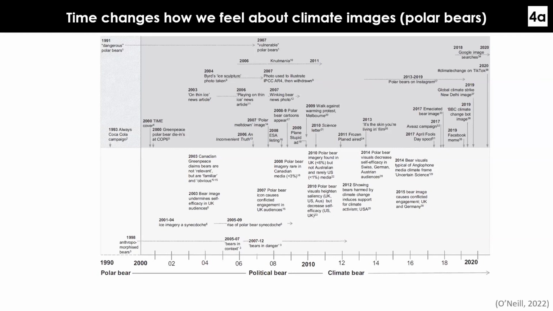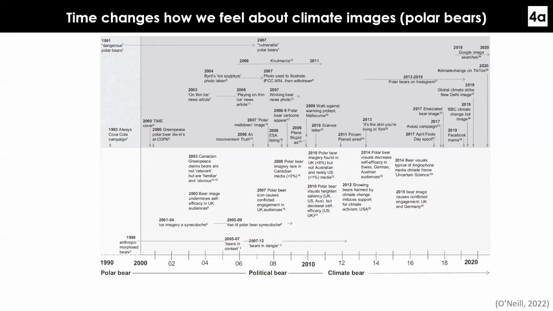So there's a Time news article, for example. There are various news media articles that are important in the climate debate. There's the beginning of the Coca-Cola adverts, with the polar bear sipping the Coke in the Arctic. There's the Plane Stupid ad, some of you might remember, I think it was about 2008, 2009, of polar bears falling from the sky in a dramatic fashion.